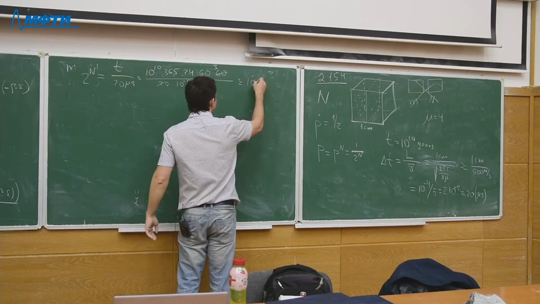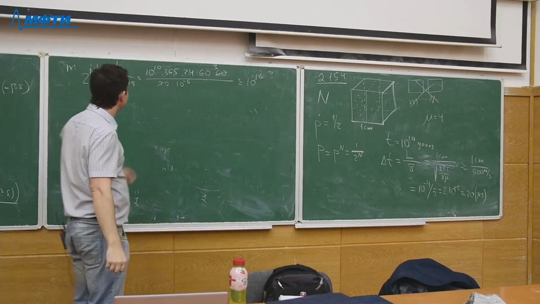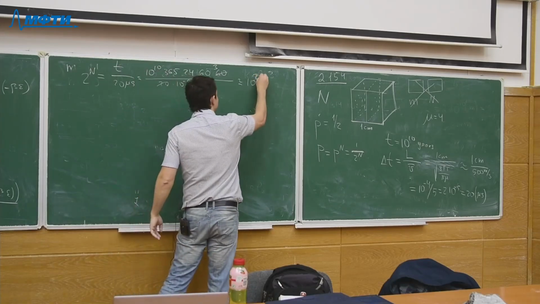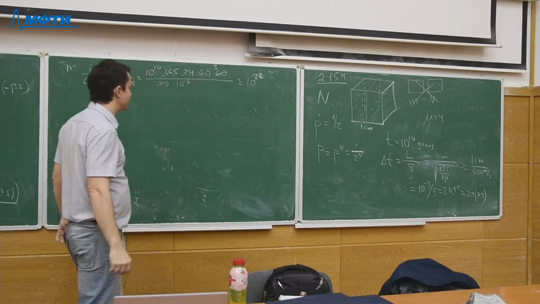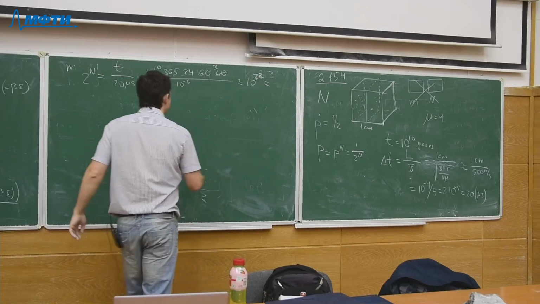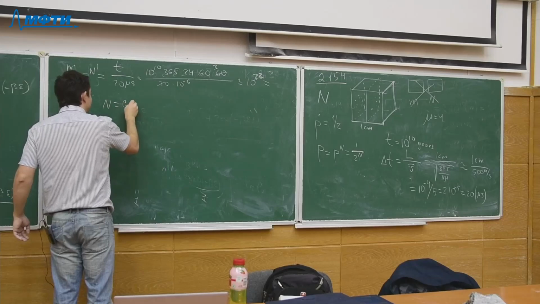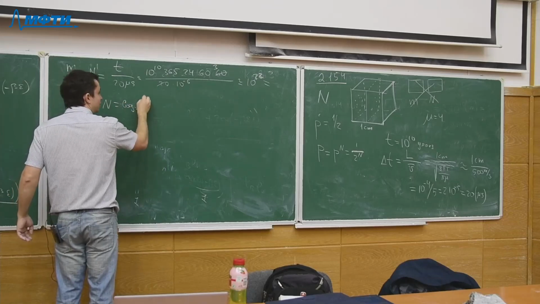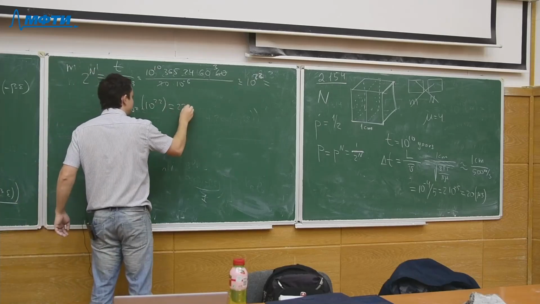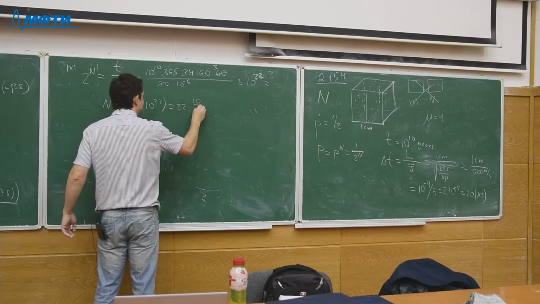So I would expect that this is approximately 10 to the 16th power. And then once again 10 to the power of 6, that will give me 10 to the power of 22 approximately. And this should be approximately equal to 2 to the n. And how do we calculate the n? It is the logarithm base 2 of 10 to the 22. Well, that's approximately 22 times 10 divided by 3.